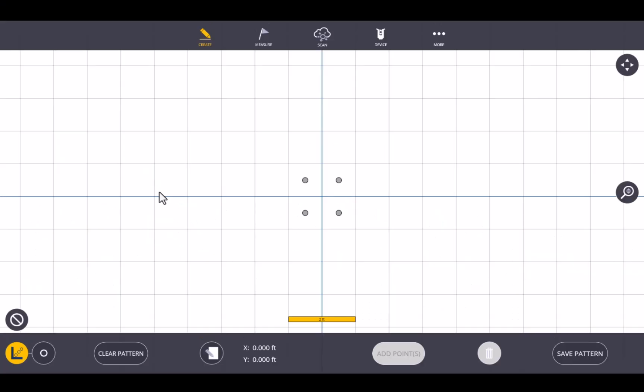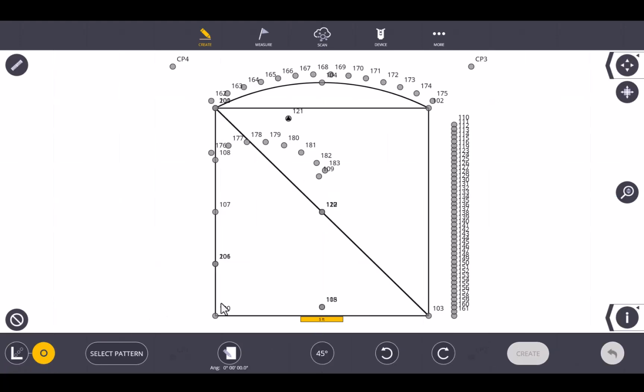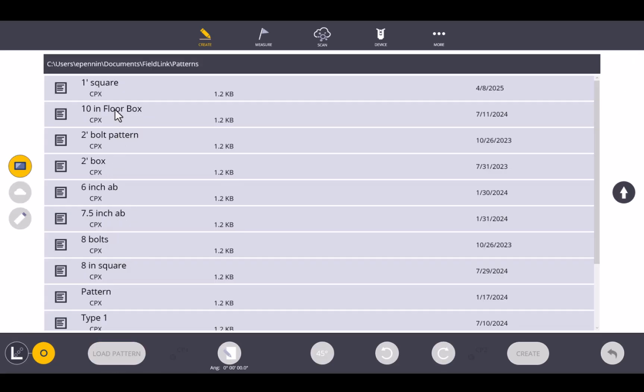Now that I have my pattern saved, I'm going to go to the next option in my pattern screen, which is directly to the right of my yellow illuminated grid screen. In this screen, I can select and place any pattern that I've created in the past. First, I have to select the pattern. Let's select that pattern, and we will need to find it from all of the patterns I've created in the past. So even if I've created a pattern on a different project, it still shows up here in this CPX file type.